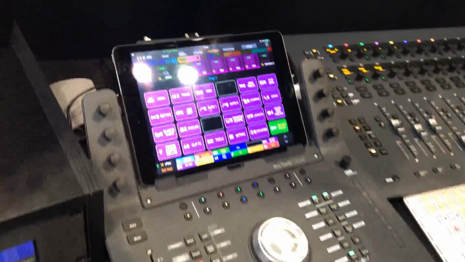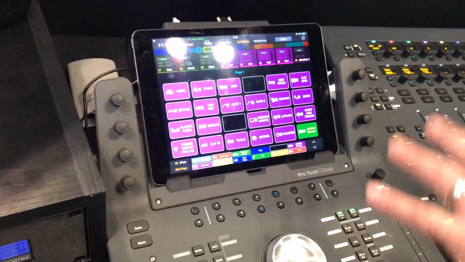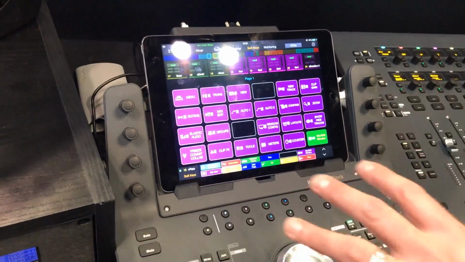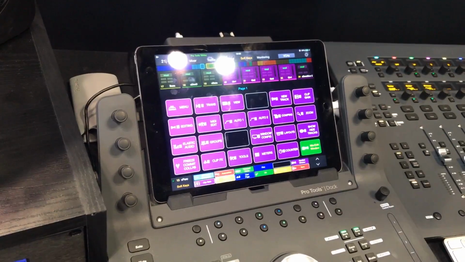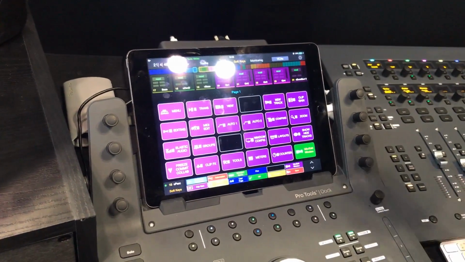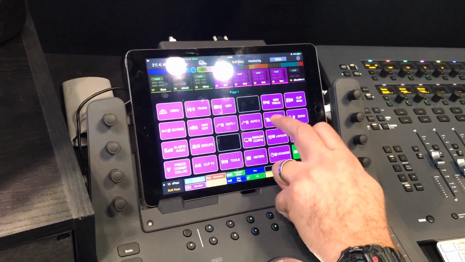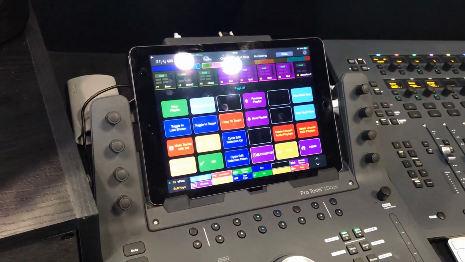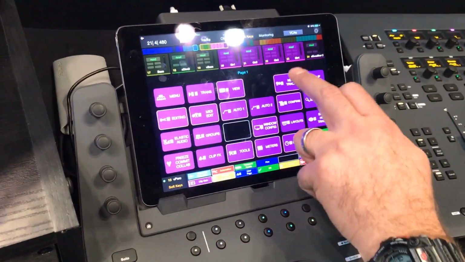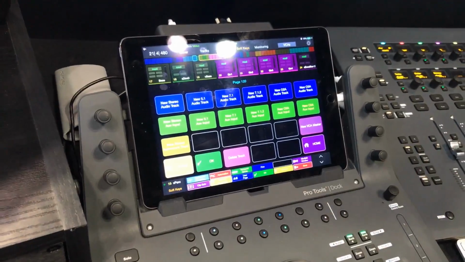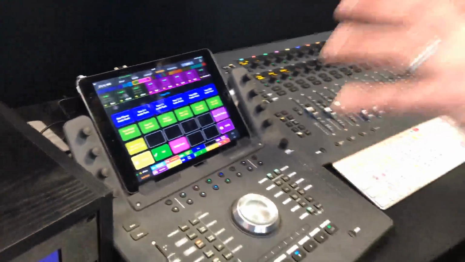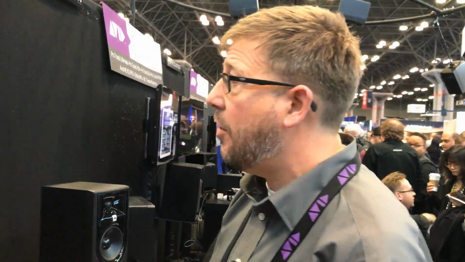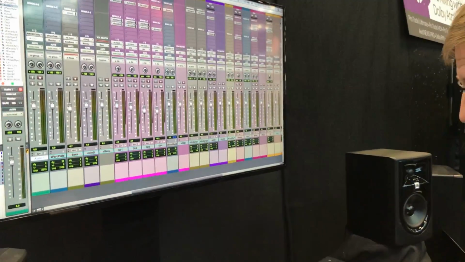But this page is one of the most powerful. It's the soft keys page. This allows you to program up anything that you want. So anything that's in Pro Tools is basically accessible from here using Avid Control functions and also keyboard shortcuts. So we can program those up to be available on these buttons. So for example, I've got a set of controls here which are specifically for track comping, or another set of controls here which allow me to create new tracks in my session and so on. So these all work using either individual commands, or we can chain them together to create macros depending on your workflow. So I have one here which is a macro to create a new stereo track in my session.